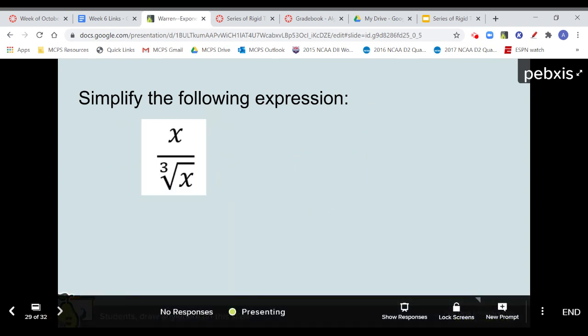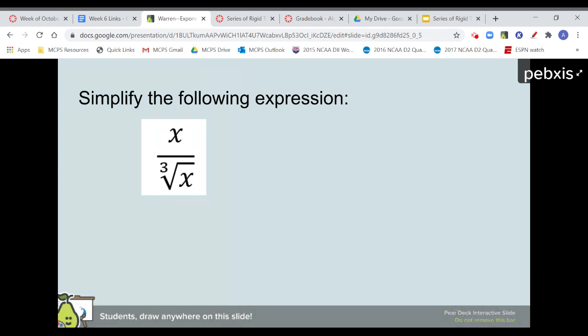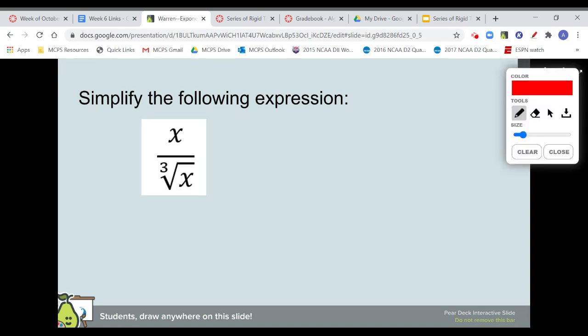Right. Here, this one might look a little trickier. You see a fraction and you see a cubed root. The key here is to convert that cube root, that radical, into exponential form first. So this is equal to x stays on the top, and then I think, what is the cube root of x equal to? I'm going to take that 3 and make it the denominator of the exponent. So the cube root is x to the 1/3.